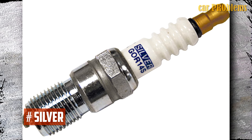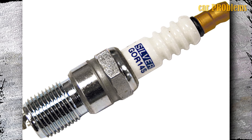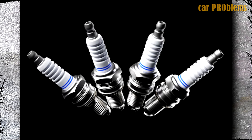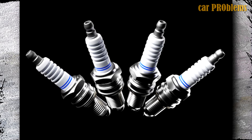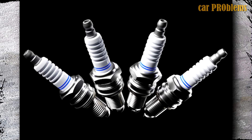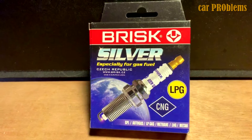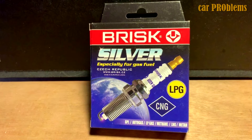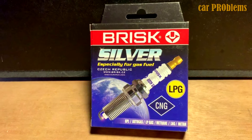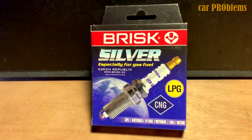Silver: Silver spark plugs are used, though not as frequently as the other options. They may be found in motorcycles, racing engines, or vintage European cars. The electrodes in these spark plugs are silver coated. Although they have a high thermal conductivity rating, these types are short-lived — you might need to replace these every 20,000 miles. Silver plugs should not be used in any vehicle for which they were not designed, as they can only be used in a very limited number, usually older vehicles. However, if you drive a particular car, you might be able to upgrade away from silver plugs. If you are unsure of what is compatible with your vehicle, speak to a local auto technician.